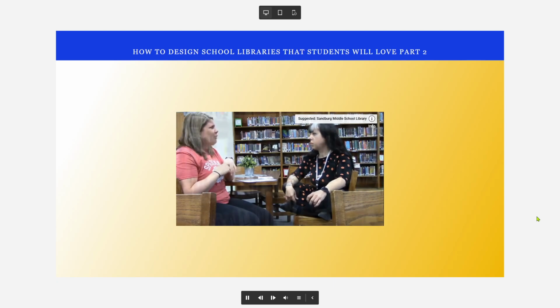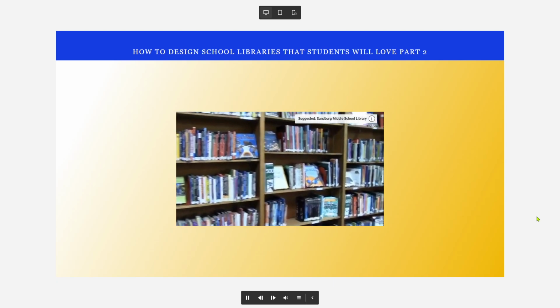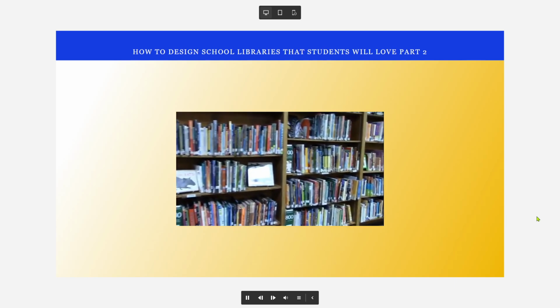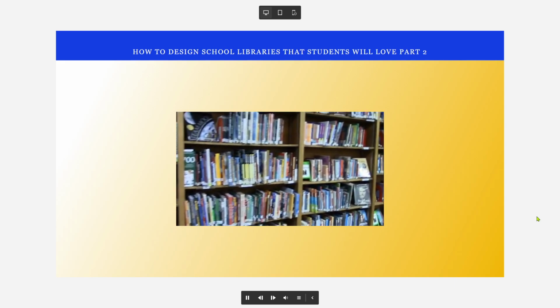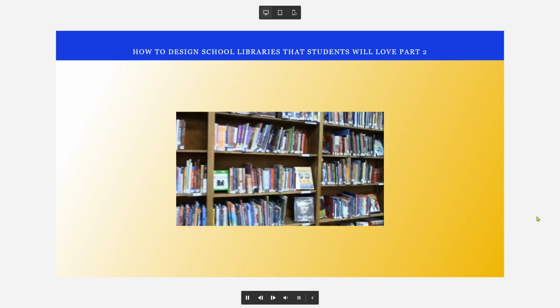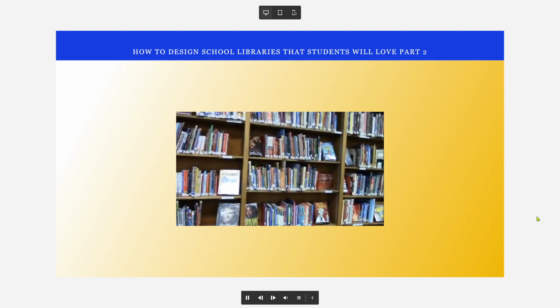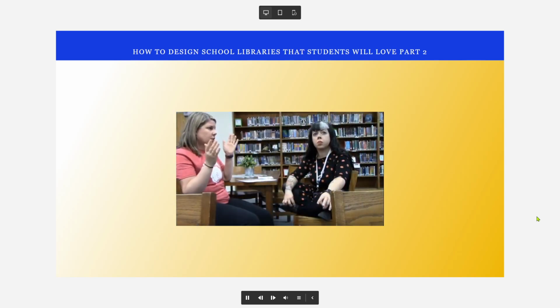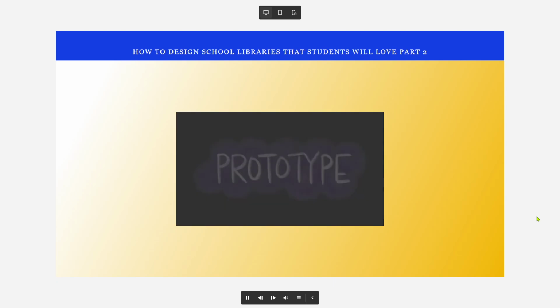I do want to update the shelving, but the idea with the shelving is more that I wish I could pull some of the books off the shelves and put them on other displays for different things, just because all of our walls are, we have a wall of windows and walls of books, which is awesome for a library, but I wish we could use some of the wall space for other things, whether it be a collaborative dry erase surface or just something to rethink how that is organized.